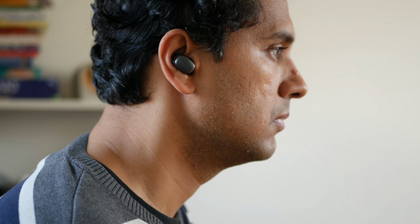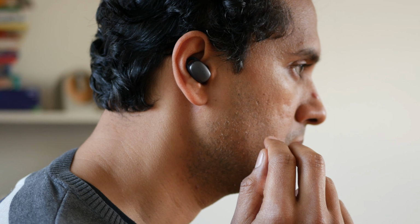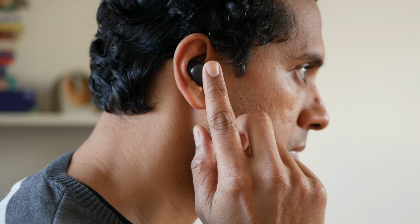Earfun doesn't believe in apps or doesn't have the budget for it. Either way, you're gonna have to touch these buds to make them do what you want. Thankfully, the controls are fairly complete. Touch controls work well, controls for ANC, pausing and playing music are very reliable.